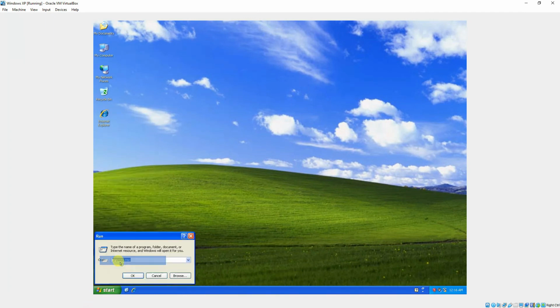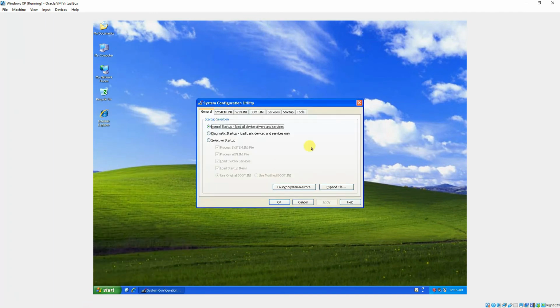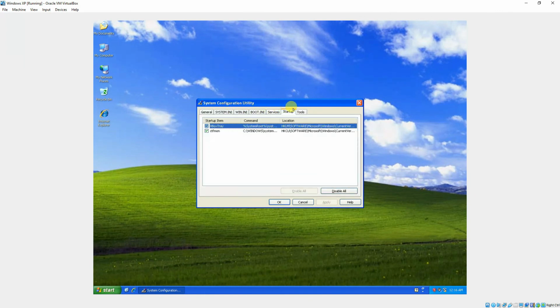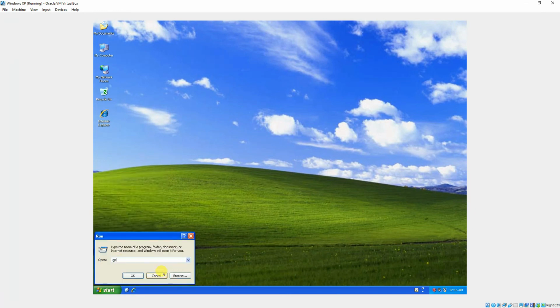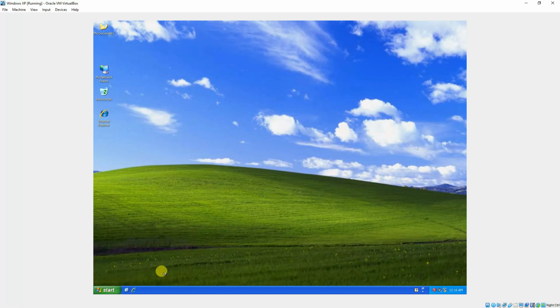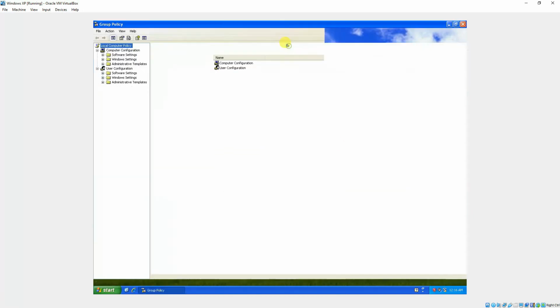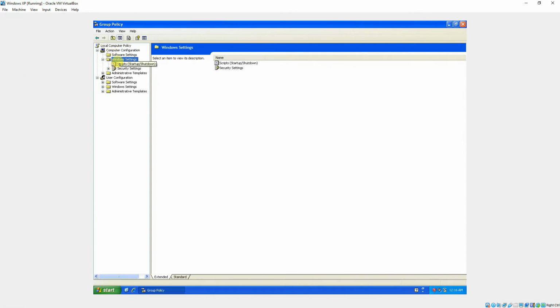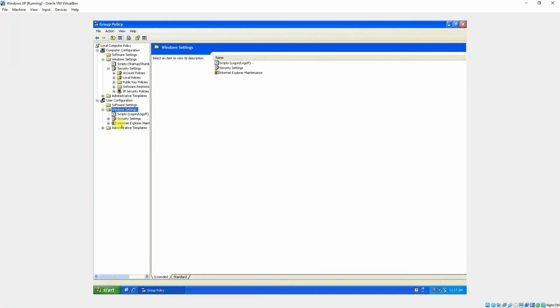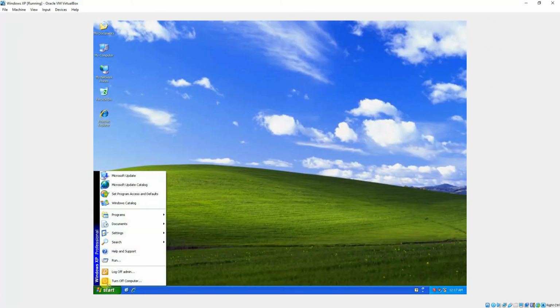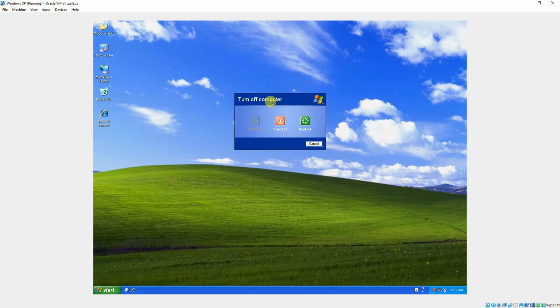If we go and type msconfig, it's there where we can manage the configuration files and the startups of the computer. If we go and type gpedit.msc, group policies were added in this version of Windows as well, where we could modify the settings, account policies, quite advanced operating system as compared to the previous releases of the operating system from Microsoft. And if we click start, we can even log off or turn off. So both options were there. So if we want to turn off the computer, that's the interface.